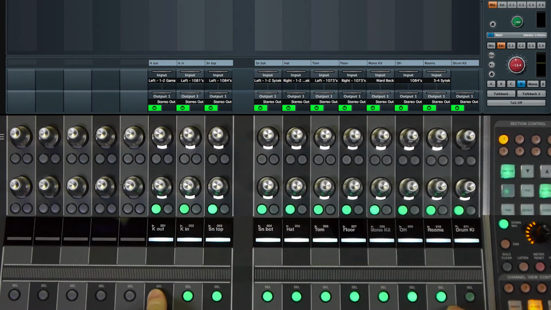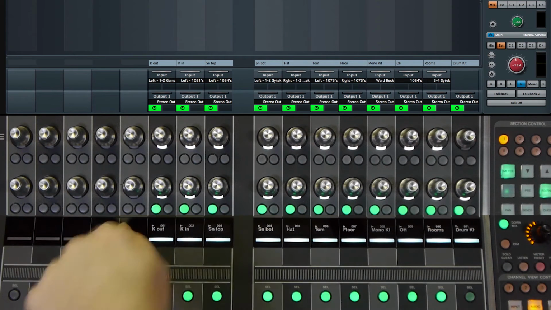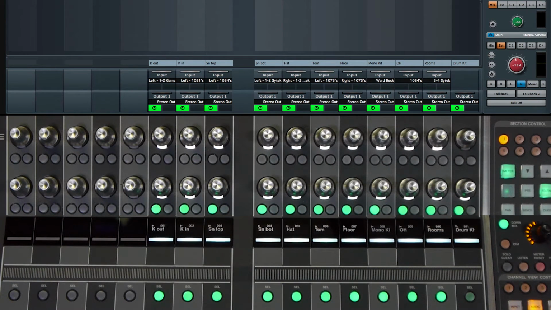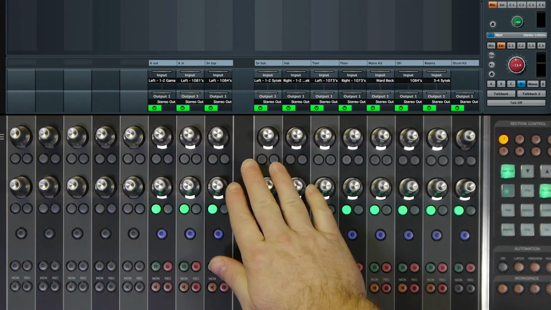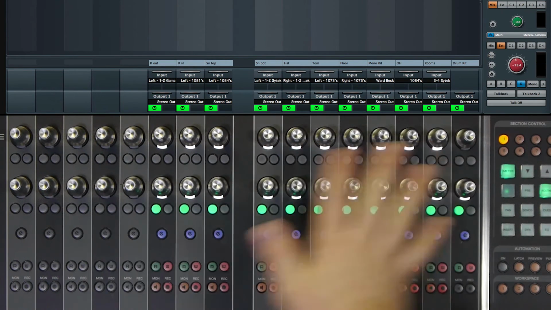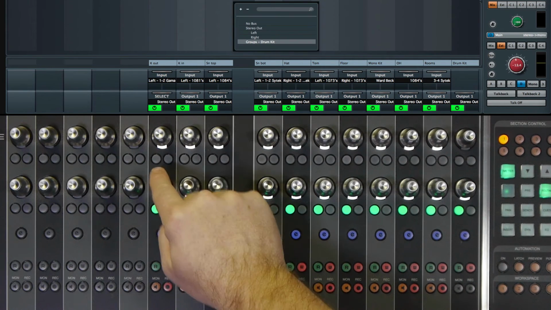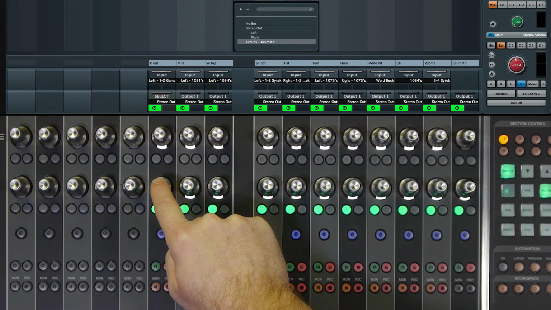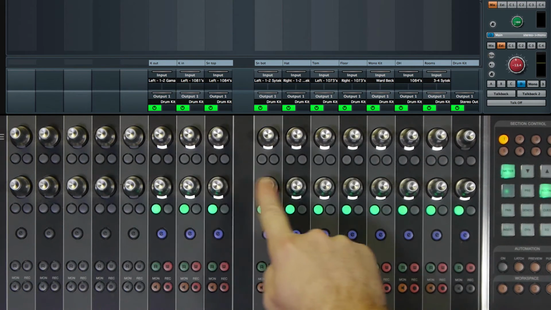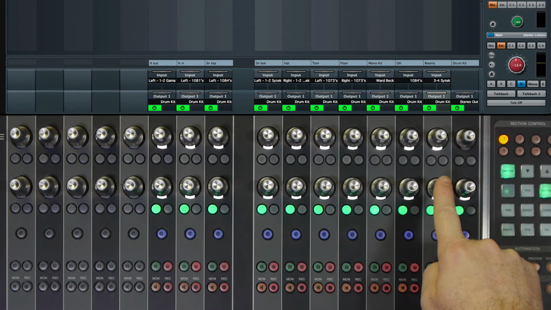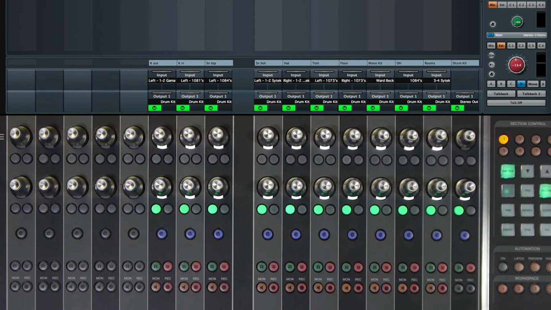If I select all the drum tracks like this, now I can use the Shift and Alt modifier on the fader unit, which I know you can't see in the shot here, but down here on the left side of the fader unit, there are the Shift and Alt keys, and I'm holding them together. That will allow me to perform one operation on one of these selected tracks, and it will apply it to every track. So I'm going to select the first one and assign it to the group drum kit. Now notice, every single one of these tracks is now routed to the drum kit. So I did that all at once. That made it a little bit quicker to do.